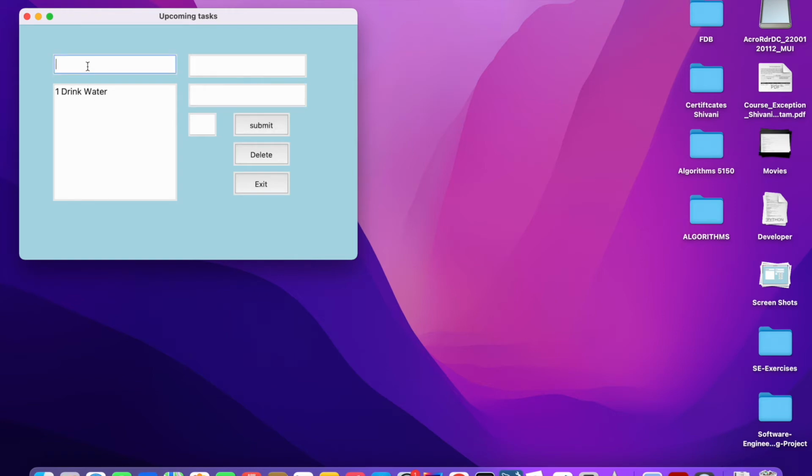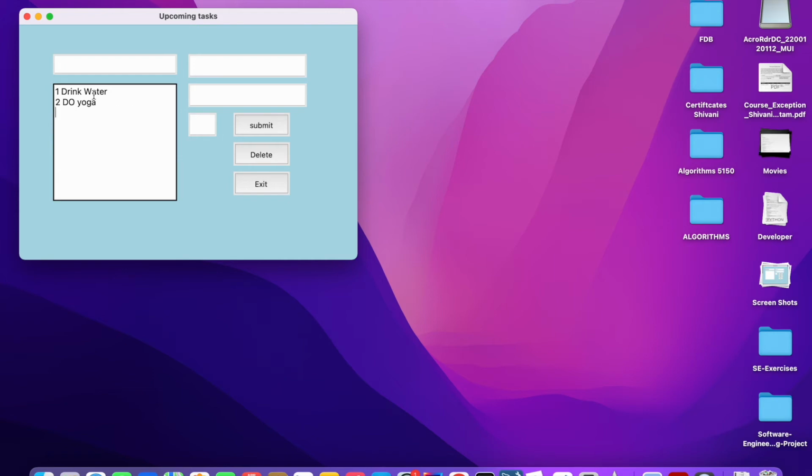We will add one more task and enter the date, April 13. We enter the time here, around 1949. When we click on submit, here we can see the task has been listed.